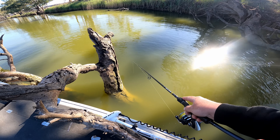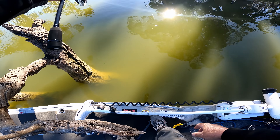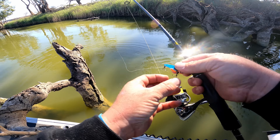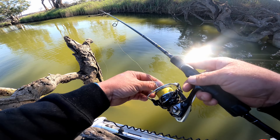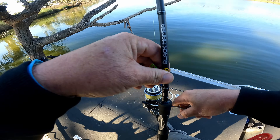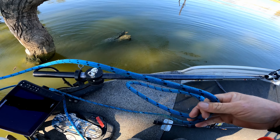We'll drop it back down and we'll see if we can get a yellow. There we go. What have we got this time? Could be another carp. No — big yellow! That is very cool. Oh, it came off again. Do I even have hooks on this lure? I bet you if I grabbed it they're all sticky sharp. A carp, then a yeller. Hopefully the next one we can actually get it in the boat. Just the one yeller, couple of carp, but we're off to a start. We'll go and find another log and keep on jigging.